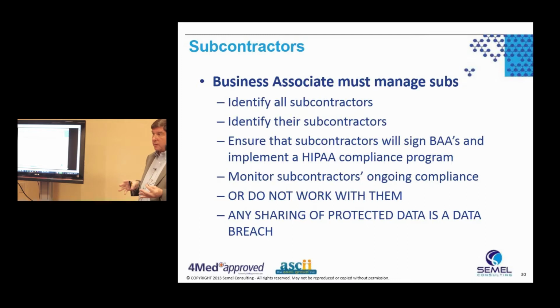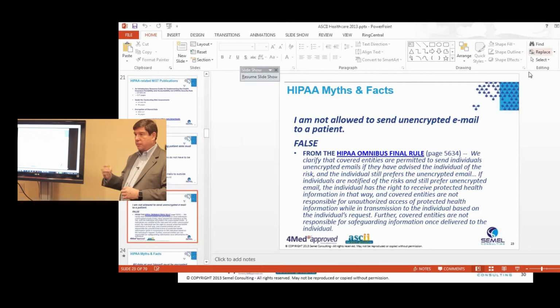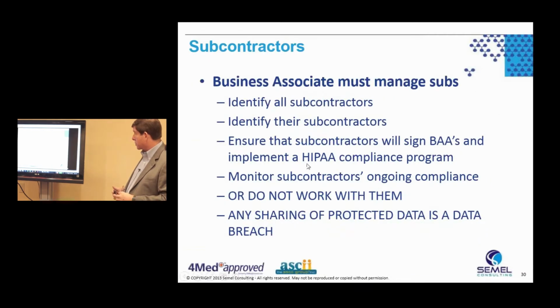requirement for it, but now let's talk about what's best practice and what's going to protect you in an audit. First of all, you've got your agreement with your client in front, the covered entity, and that has certain requirements in it. Any agreement with a subcontractor, in my feeling, should include a requirement that they have to provide you with whatever you ask for in terms of those agreements. You don't necessarily have to collect them all, but you have a right to audit, and they have to prove to you that they're compliant because there's so much on the line. So this is one where I would put some language in what I would call a sub-BA agreement that would say that you have the right to audit.